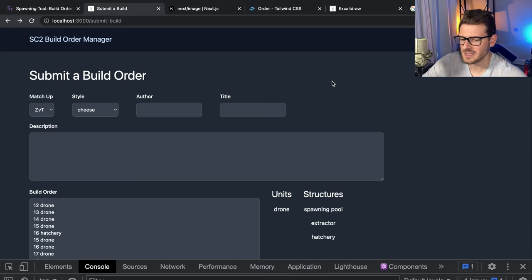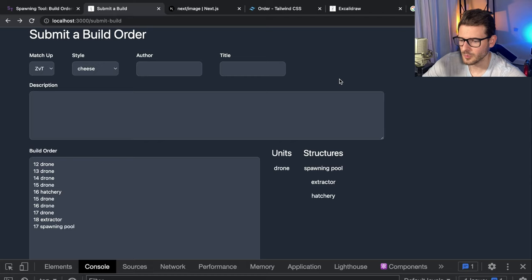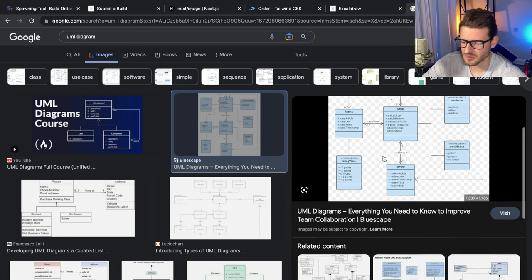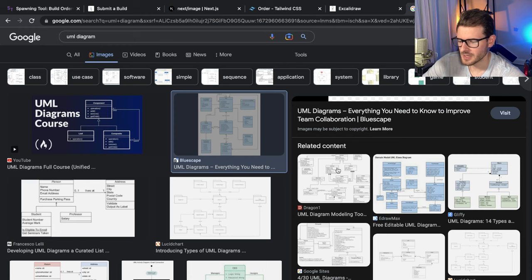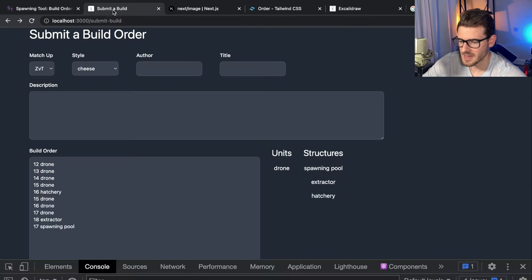That's the agile mindset: do the bare minimum that you need to do to actually create a feature for your users. The reason I like to do that is that most of the time you don't know if what you're building is actually going to be useful for the users you're building it for. You may spend weeks or months designing this giant system, with all these nice diagrams with arrows, and then you start coding it up and you realize that everything you designed is completely wrong, or it's not going to work, or it's just not fun to use, or it's not maintainable in terms of the long-term projection of your system. So I try to avoid diagramming.